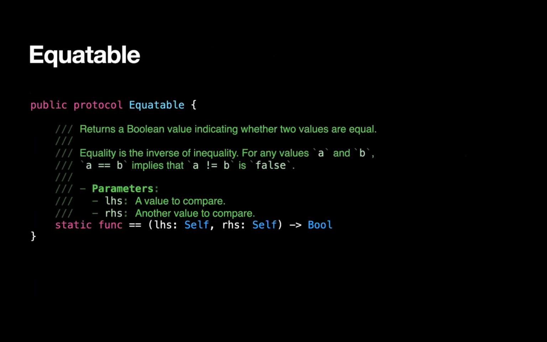So Equatable is one of these protocols. It basically allows us to check if these objects or structs or values are equal. And you can define these rules in your type. One interesting point is that the compiler already enforces that in order to be Equatable, in order to ask if these objects are equal, they have to be of the same type. That is enforced by the Self requirement at the very bottom. So they have to have exactly the same type. Otherwise, obviously, they are not equal.